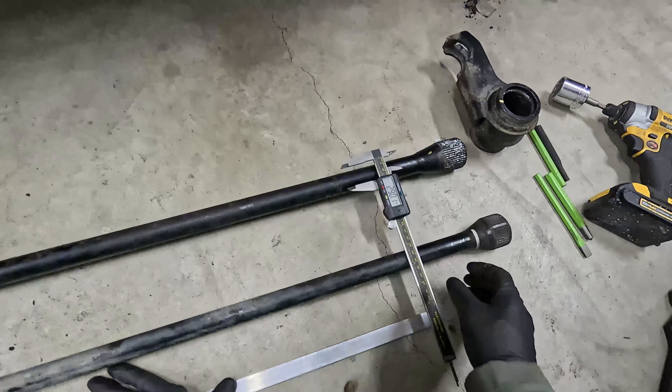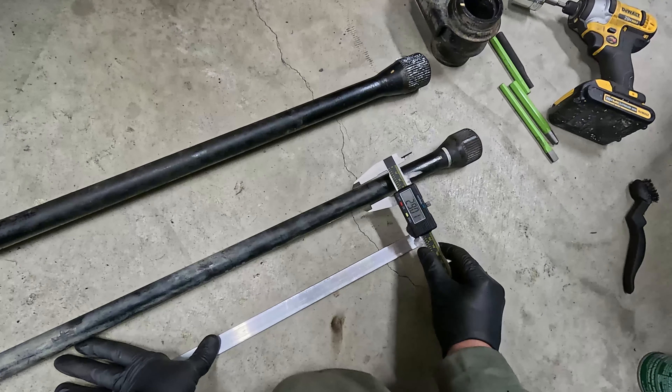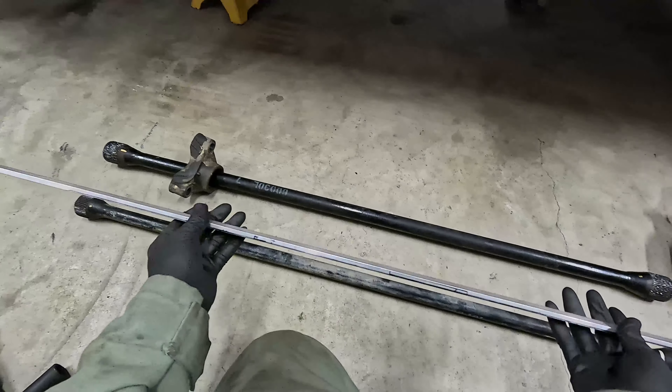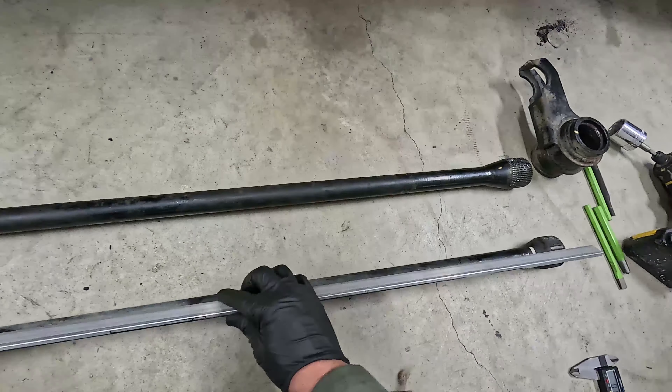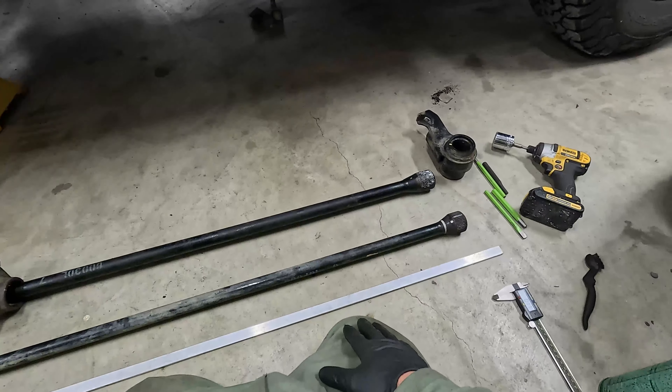I'm going to go ahead and mark the bars on both sides and get everything set up to put the new torsion bars in. Here is the driver side ready to go back together. I transferred my marks from the factory bar to the upgrade bar. This particular upgrade bar is 29mm thick. The bar that was removed from the truck is 25mm, so you can see it is significantly thicker than the OEM bar. To transfer the marks, it was pretty useful having this flat bar — I can use this edge to line up the groove on each of the teeth very accurately, and it is really easy to see whether it is equal across the bar.